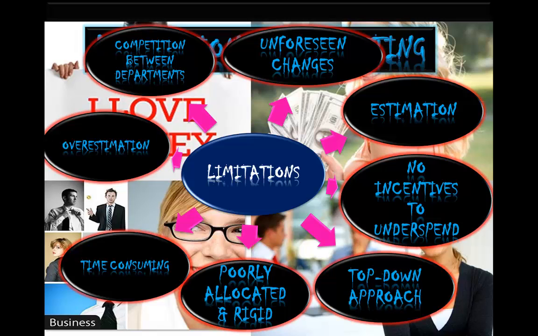Now, rigid and poorly allocated budgets can result in lower quality. For example, a lower production budget might lead to the use of substandard raw materials and components being used. Lower quality output will affect sales and probably damage the reputation of the business. Cutting the staffing budget can lead to pay cuts and job losses, and this can create poor morale, poor industrial relations for an organisation. You see links here between motivation and budgeting. The finance is quite an important part of budgeting, and motivation and finance is quite an important part in motivation.